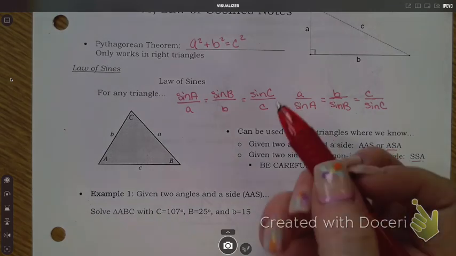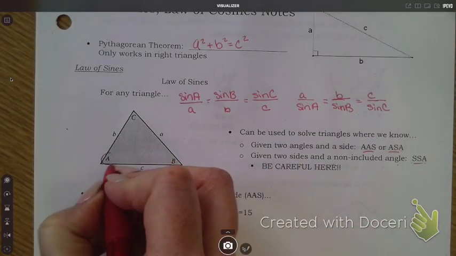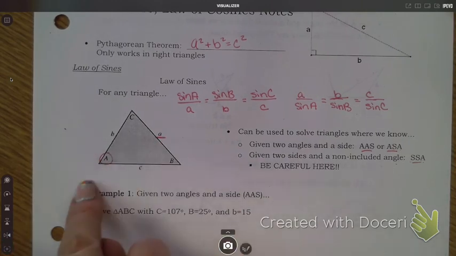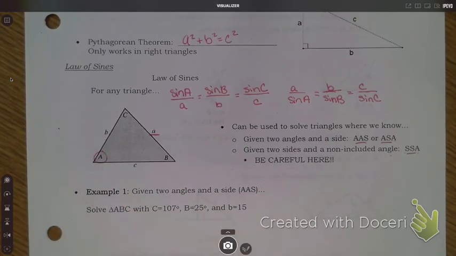So what this means is if I have an angle and its side, as long as I have one complete set, I can use this. An angle and its side gives me that complete set. You'll hear me say, does it have a complete set? Well, does it? Yes. Then we're going to use law of sines. Law of cosines is just a more complex process. Law of sines is much easier, so if you can use law of sines, you always want to use it because it's quicker and more efficient.